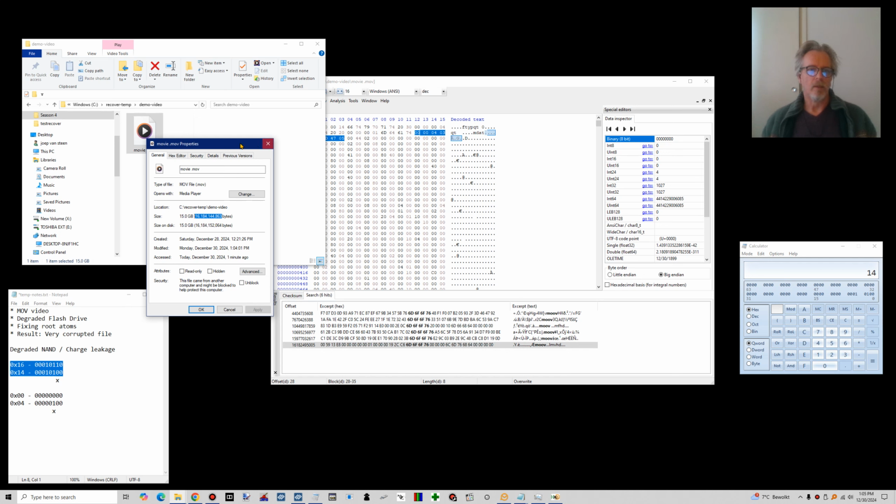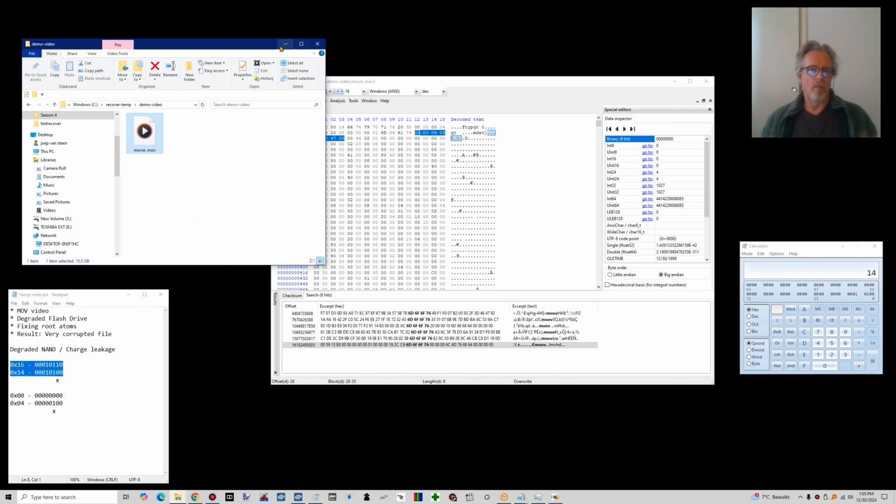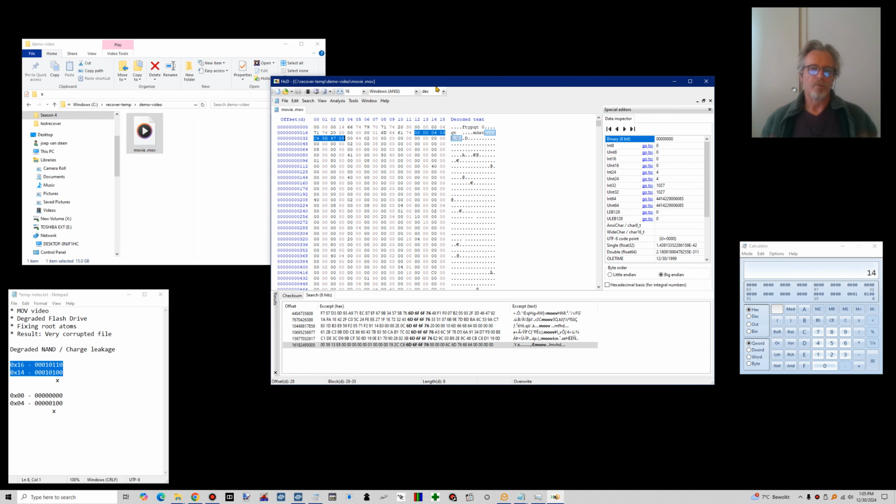But with the size for the embedded atom, since we know where the moov atom is, we can pretty easily determine the real size of the mdat atom.